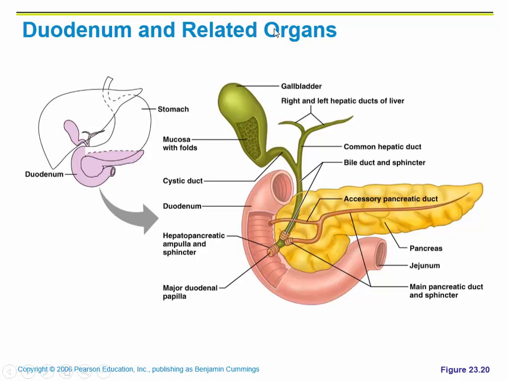So we do have some related organs, meaning that we have some accessory organs that are going to be helping the further digestion of food and then absorption of the nutrients. So we have something called the gallbladder. The gallbladder is attached to the liver, and it is going to produce bile. And bile is going to then help us to further digest certain things. We also have something called a pancreas. And the pancreas is really important in forming most of the digestive enzymes that we use to digest our food and break it down into parts that we can use.